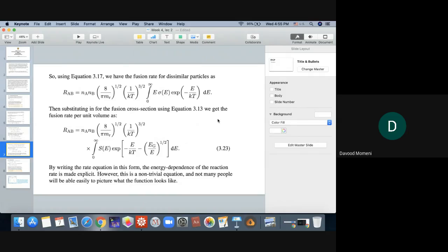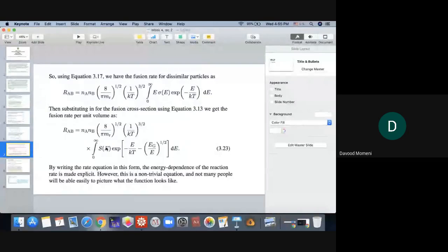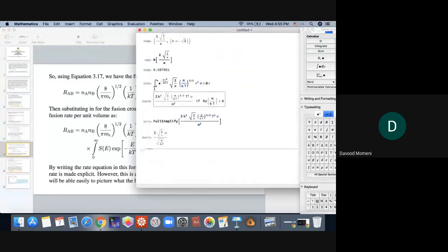This equation is very complicated because you still have the factor S(E), but as we mentioned before, S(E) is a special function which is almost constant. So if S(E) is a constant, we can calculate the integral easily. I will do that for you. I just want to show you that there is nothing here which cannot be calculated by computer. So let me write. I consider S as a constant.